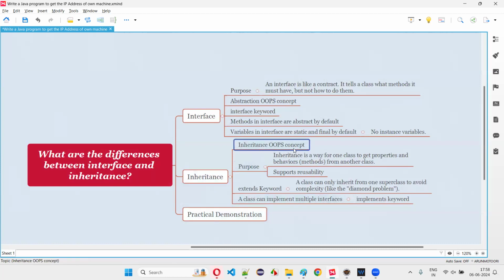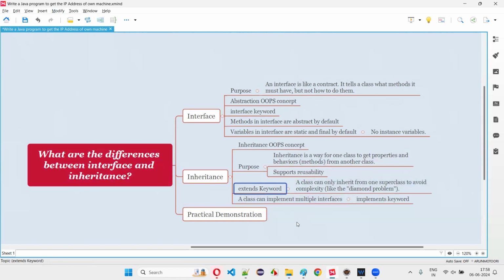Inheritance is the OOPS concept where child classes inherit the properties from parent classes or interfaces. A single class can inherit properties from multiple interfaces, but a single child class cannot inherit properties from multiple classes. Only one parent class can be there, but multiple parent interfaces can be there. The purpose of inheritance is reusability. To reduce duplication of code across multiple child classes, a single parent class is created and all these child classes inherit the properties from that single class. That's where reusability comes into the picture.